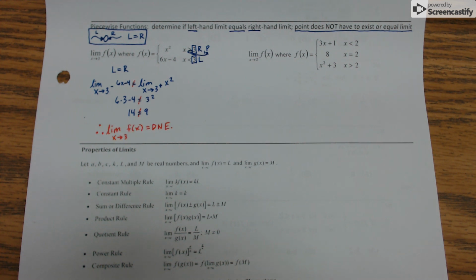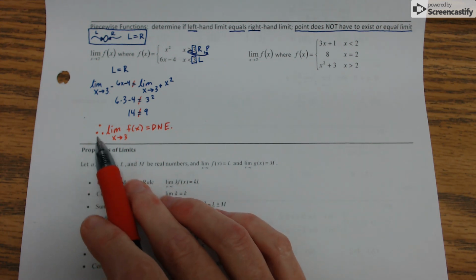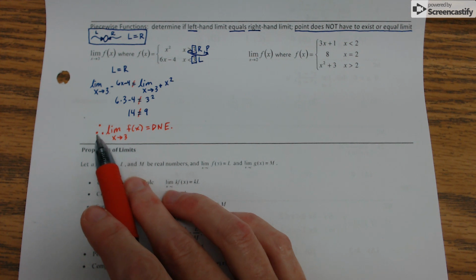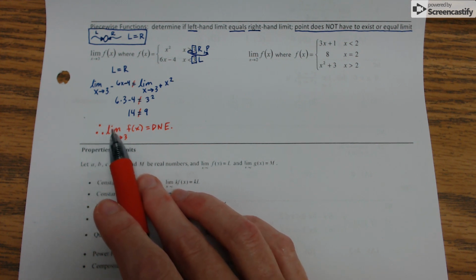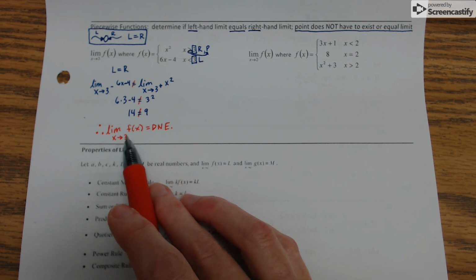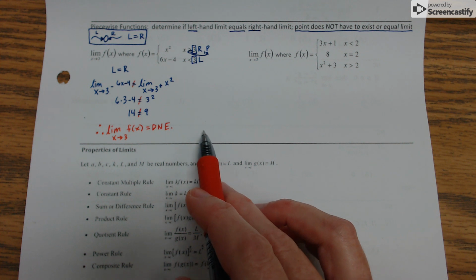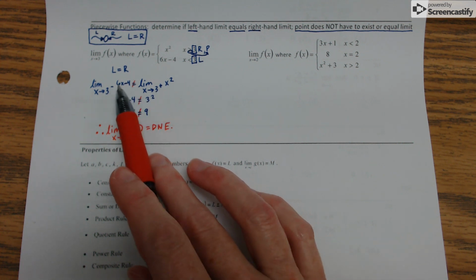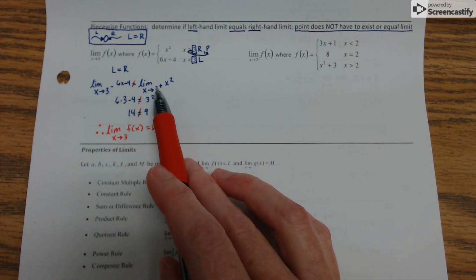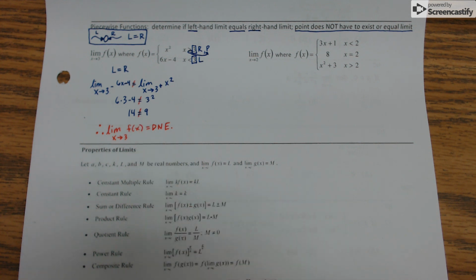So it's a very short statement to write, but it's got a lot of mathematical notation, and it's something you might have to get more comfortable with as we go on. You may or may not have seen this symbol before, the 3 triangular dots. That represents the word therefore, so that starts a nice conclusion statement. Our limit of our function f of x as x approaches 3 does not exist, and we don't have to further explain that because we have proven that we tested the left and the right limits and they were not equal. So that is our justification.